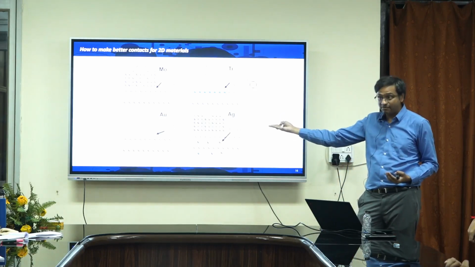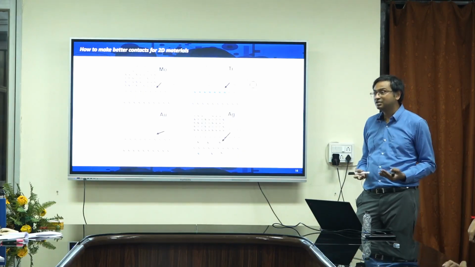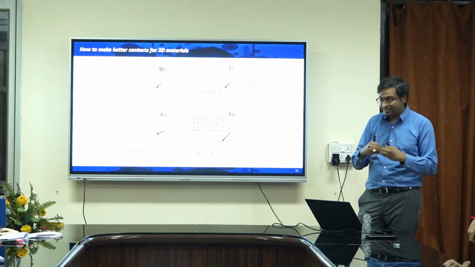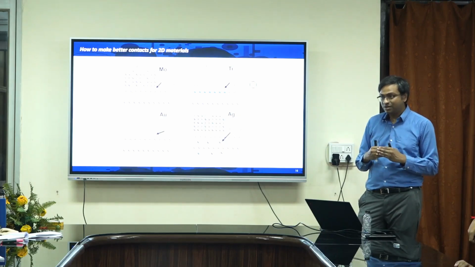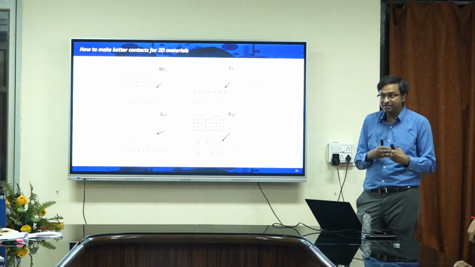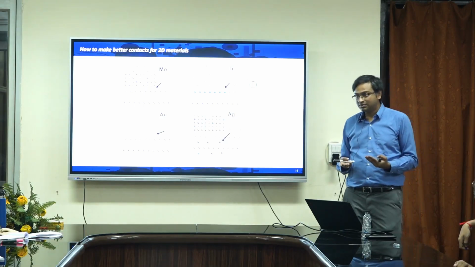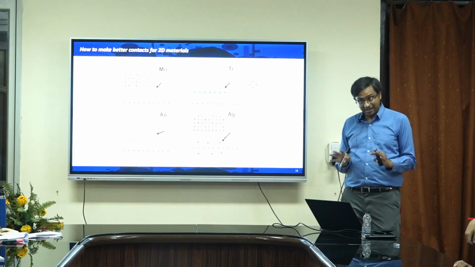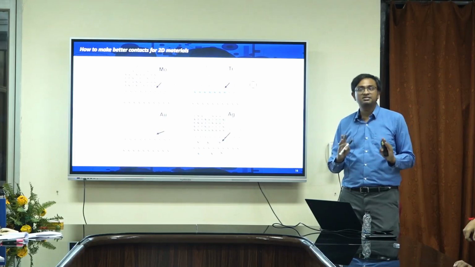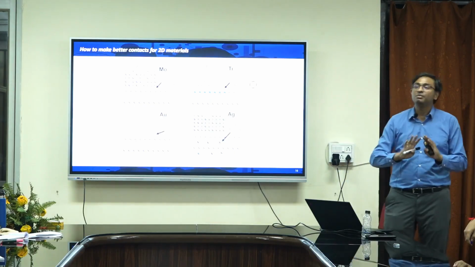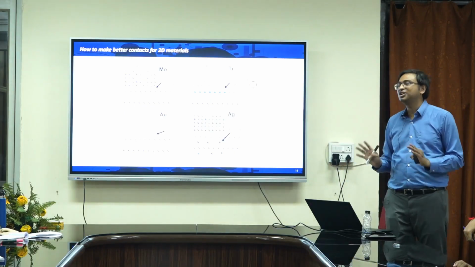Gold, for example, forms van der Waals contacts, and the contact resistance is low. So there is also a lot of missing understanding in the field right now, whether you want covalent bonding with the metal that you are putting on top, or you want it to be van der Waals. Still, to some extent, an unanswered question in the field.